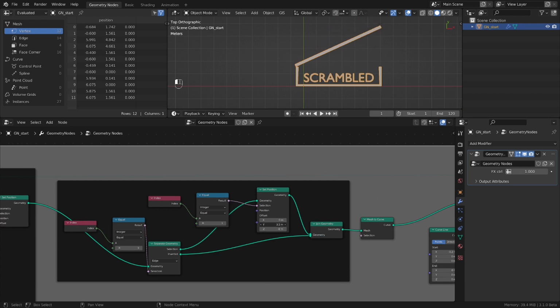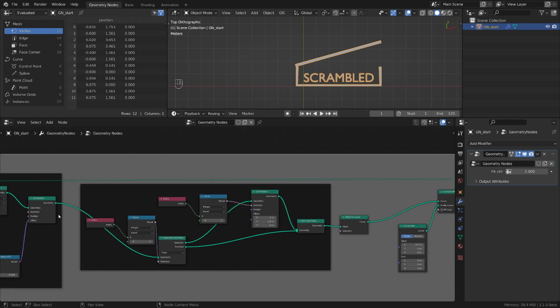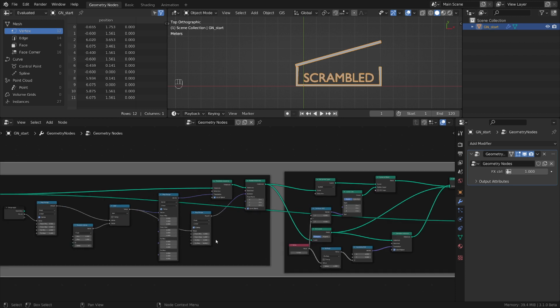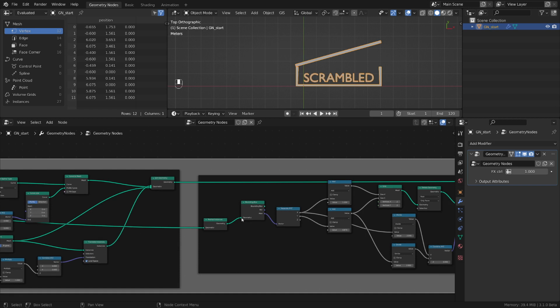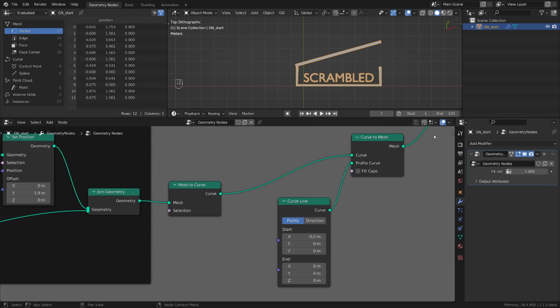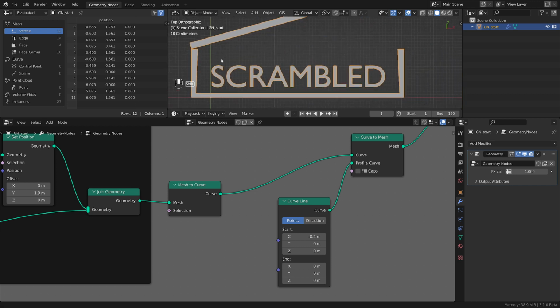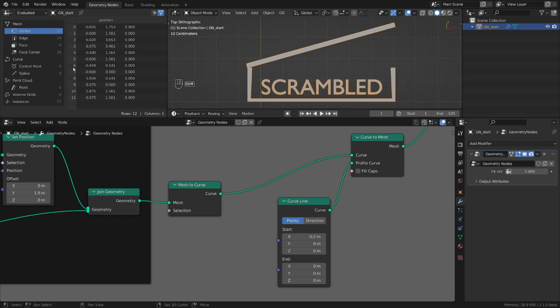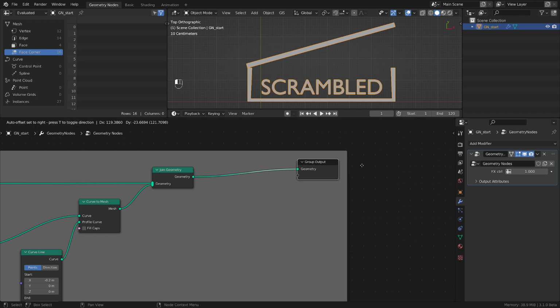Of course, you can expose these values to the node tree, like we did here with this input fx controller. You can expose all these values the same way. I'm not going to do that to save time, but I want to fix two problems here. First of all, we have this uneven thickness, and second of all, we don't have a UV map. So let's fix the UV map first.